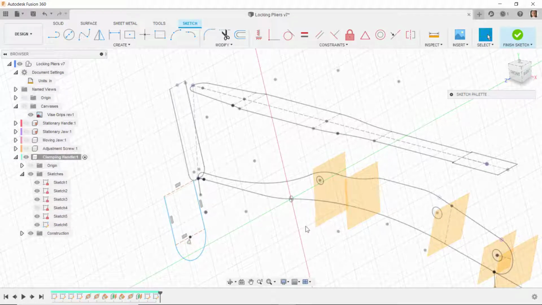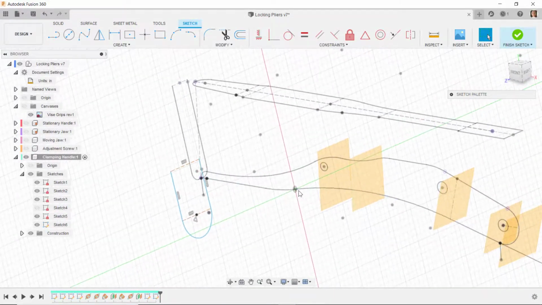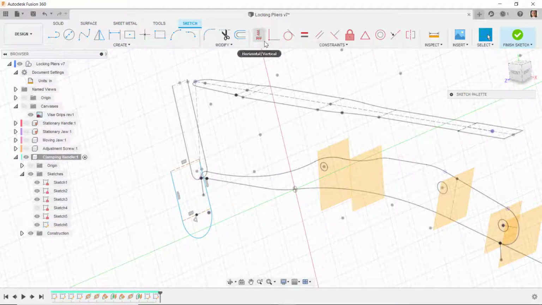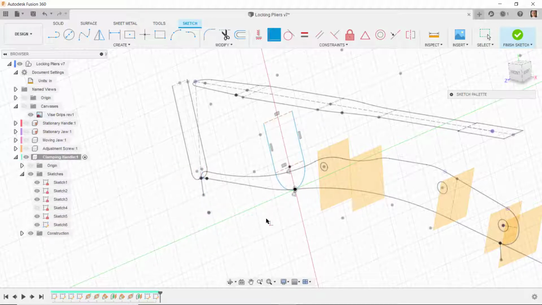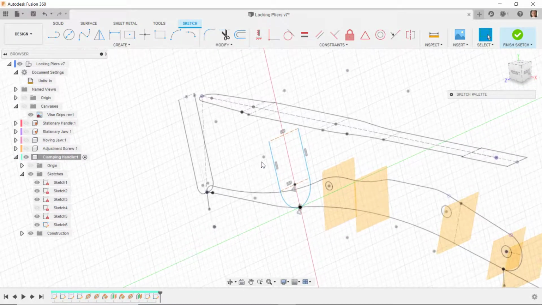curve, and that might be a little bit of a problem to do. So I will P to project that point, and let's see if we can do it without projecting it. So I'm going to do coincident, and I'm going to hold down the shift key and see if I can get the midpoint of that arc. So here's the midpoint of that arc, and then I want to put that at that location right there. So we didn't have to do some extra work, which I thought we might have to do.